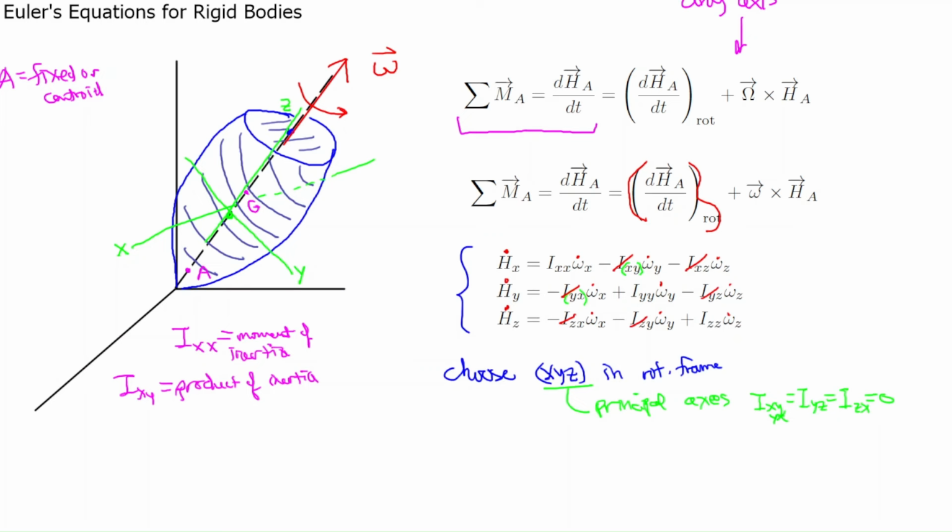All right, so these h dot expressions, or dh by dt in the rotating frame, are much simpler. In fact, sometimes when we get down to this point, we just use single subscripting for the moments of inertia. You'll see it both ways. Now that also greatly simplifies our cross product, omega cross h. So let's take a look at that next.